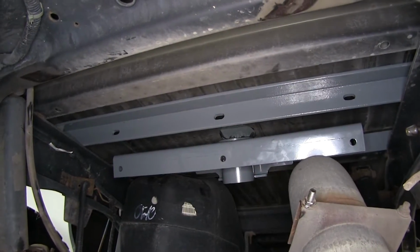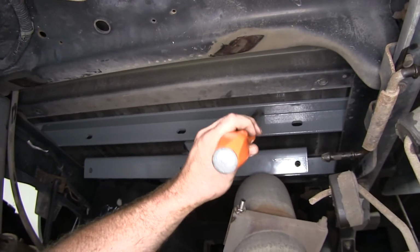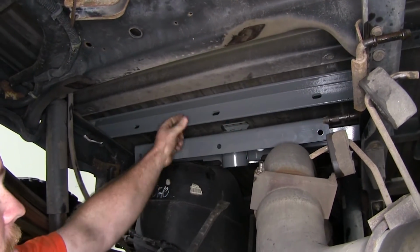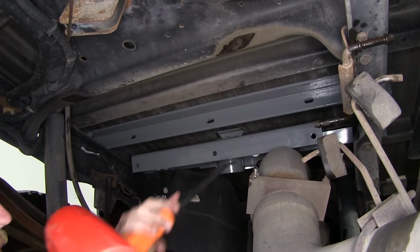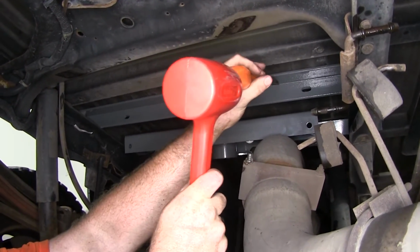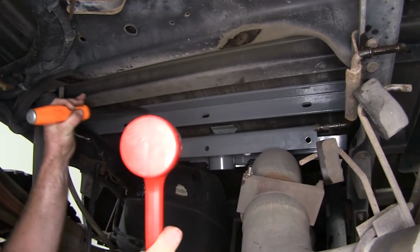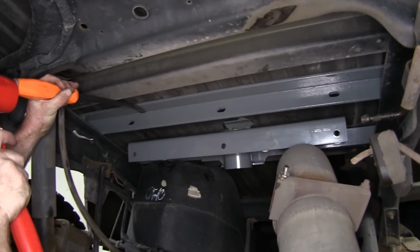It's not a bad idea to take a pry bar and put it up in the very top edge there, because if you hit along the bottom here, it may flip that bar back down, and then you'll have to pry it back up, and you may fight a little bit. So if you put it up there and then just strike the end of the pry bar with a hammer, you'll be able to move each end in a little bit at a time.